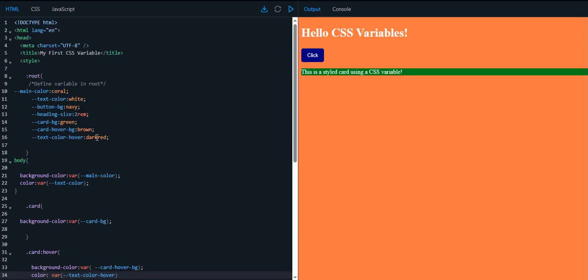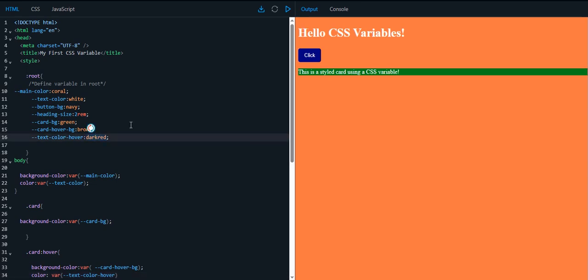Let me change this dark red because on brown I don't see the text. I will put yellow. And now it's okay.